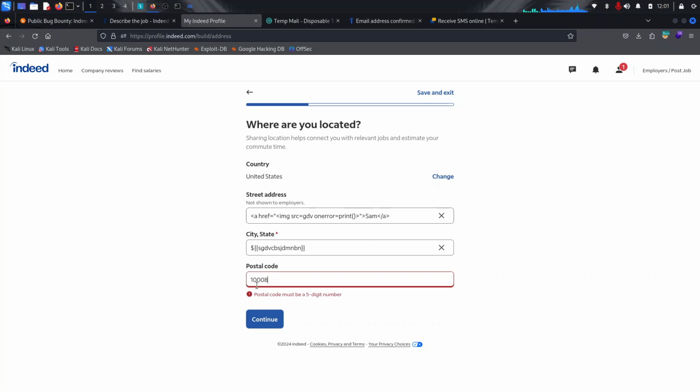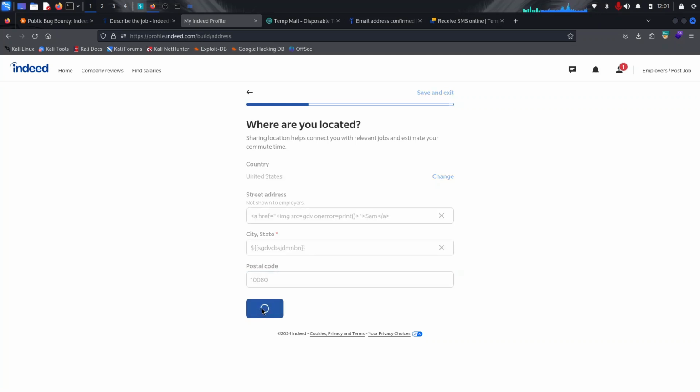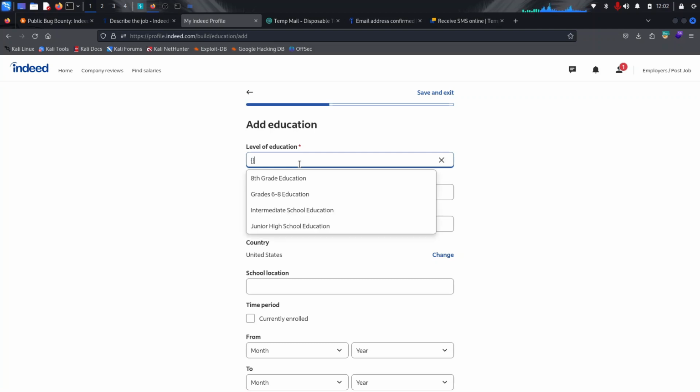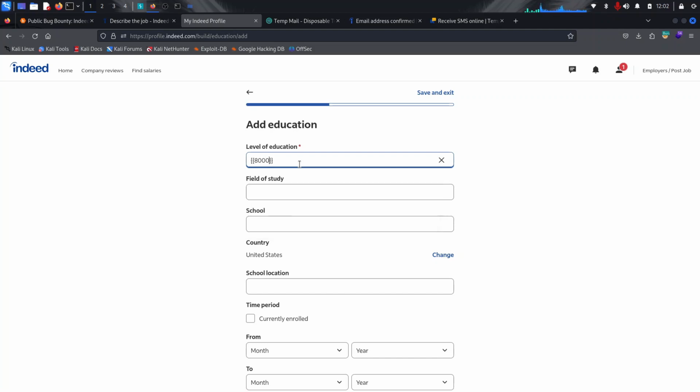Code must be of 5. Okay, so let's take the code of New York. So 180. Continue. Level of education, I'm just going to put like let's do 8,000 or 8,999 plus 1.